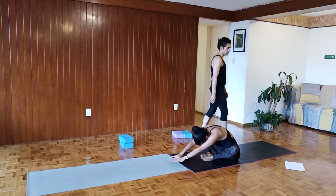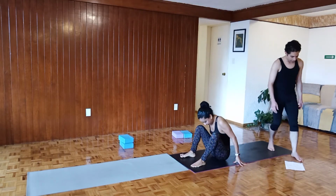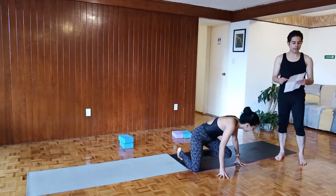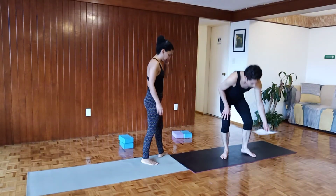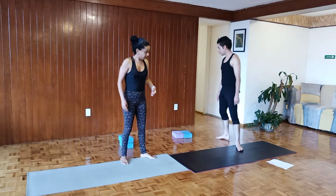Alright, so we're going to do the whole line, of course, not today. Let's begin with the postures. Let's get into the crow. So, for the crow, we're going to use the blocks.